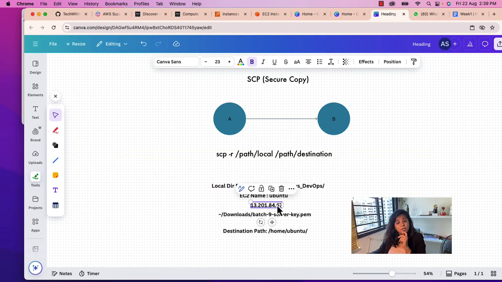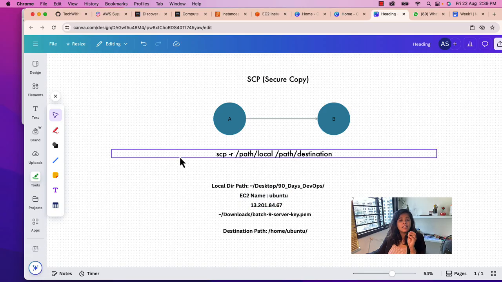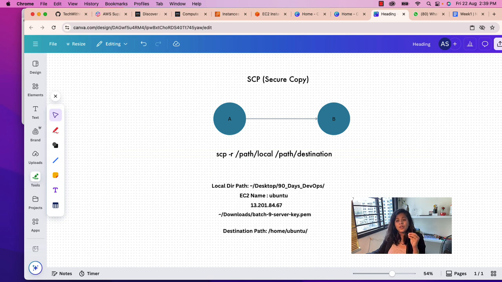Just writing the IP address will not help. We have to write everything here again. So let me try to decode the whole thing, and see how we are going to combine all of this information to build the perfect SCP command.